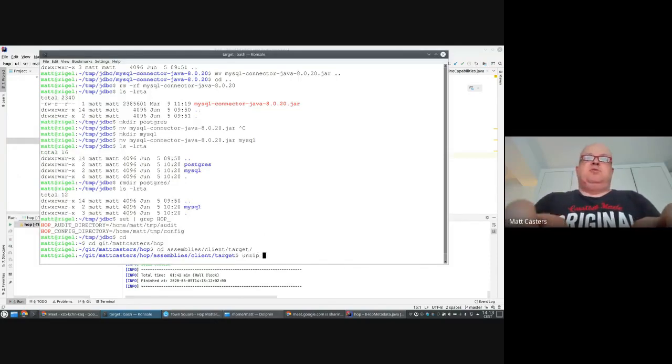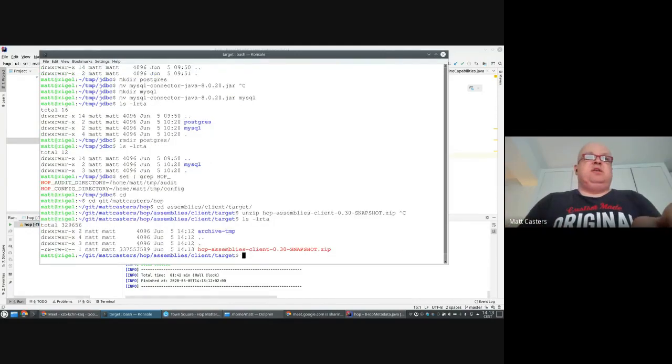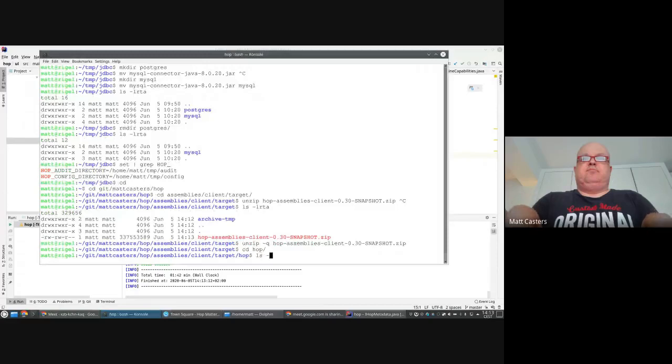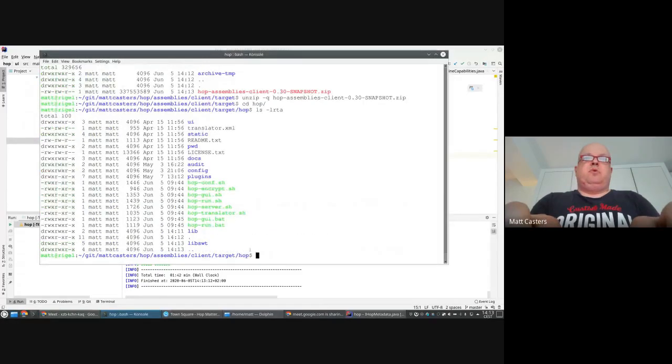Then you unzip hop client, which is these days 330 megabytes, something like that. Hop assemblies gives you the distribution. That's all there is to it, basically.